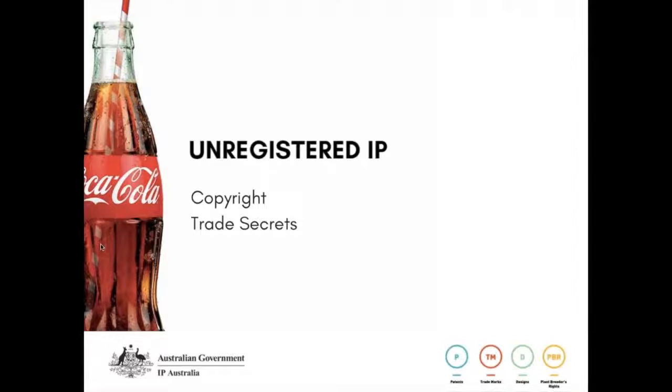Generally speaking, to be brief on this point, if you happen to be working in an employment relationship and your code was developed as part of that employment relationship, then the IP will sit with the company and they will be the owners of the copyright in that code. However, by default in Australia, if you don't have a written agreement which says otherwise, if you are an independent contractor and you do work on behalf of a contracting company, and you haven't got an agreement which explicitly sets out ownership of the copyright, then you as the contractor will actually own the copyright in that software code by default as well.